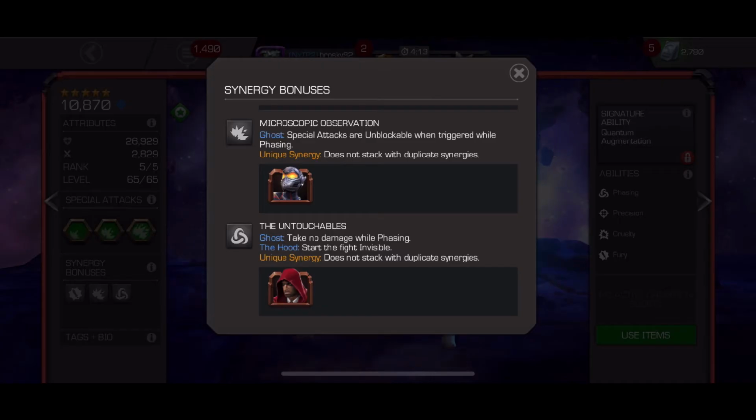And then the Hood synergy allows Ghost to take no damage while phasing, so you can phase special 3 attacks and take no damage. You can also phase and avoid taking passive degeneration damage. This is amazing because Ghost can spend the vast majority of a fight while phased, which means that Ghost will avoid a lot of damage.